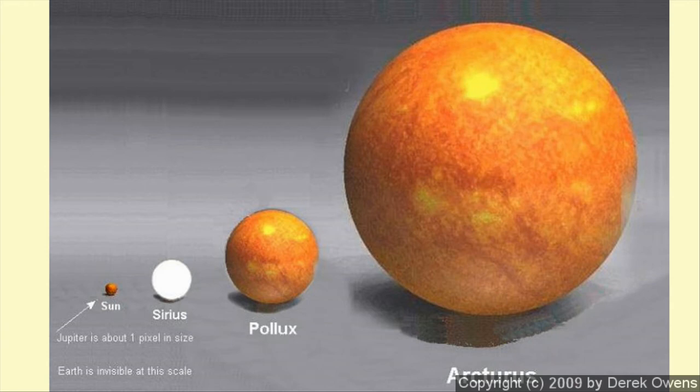Now these stars that you see are more massive than the Sun, but they're not as dense. Sirius, for example, you see in the picture there, contains about twice as much mass as the Sun. But you see, it's many times larger. You could fit a lot of Suns inside Sirius, as far as the volume goes. So Sirius is a lot less dense, and that's generally true for these large stars. They are much more massive, but they're also less dense.